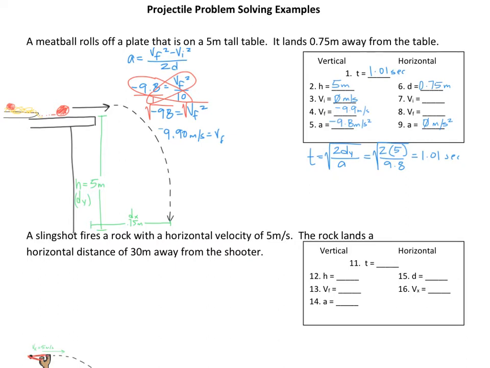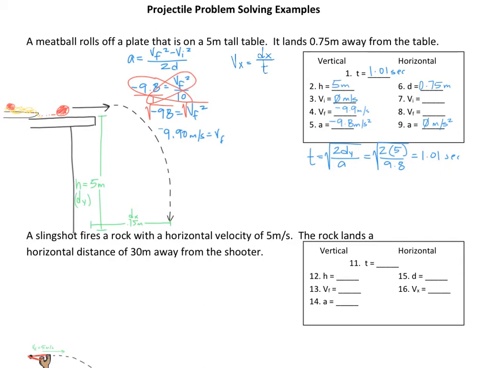Now I want to find the horizontal velocity throughout the entire pathway. We already said that the horizontal velocity was constant. So if I can find my initial horizontal velocity, then I know what my final is because they will be the same. So since gravity does not affect an object's horizontal motion, there's only one equation that we know so far that does not include A in it. And it is Vx, which means horizontal velocity, equals dx, horizontal distance, divided by time.